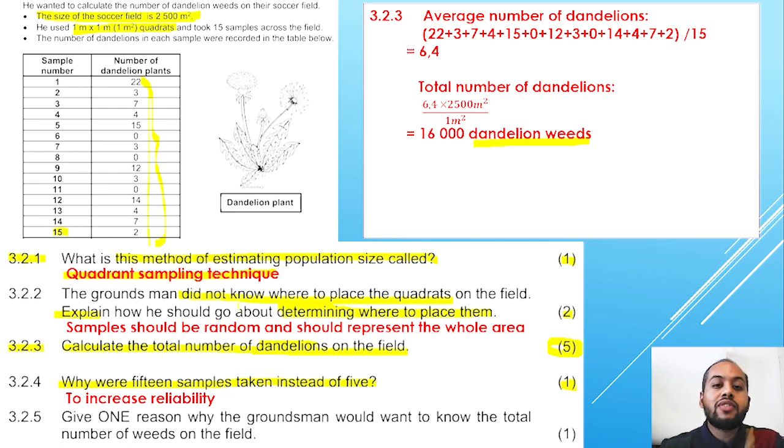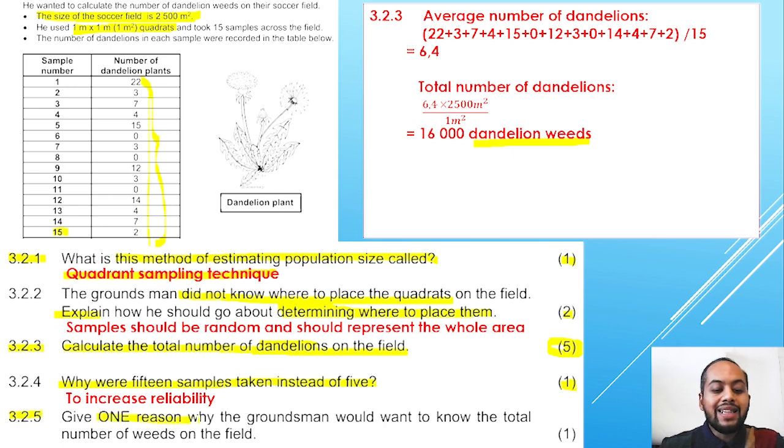That is some of the things that you would have learned when you spoke about scientific method. Some of the things you can do to increase your reliability or to ensure your validity. Those were things that you would have studied in scientific investigations. So when you increase your sample size from 5 to 15, you are increasing your reliability of the investigation. 1 mark for that question.